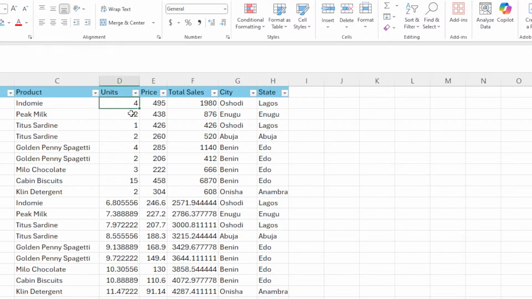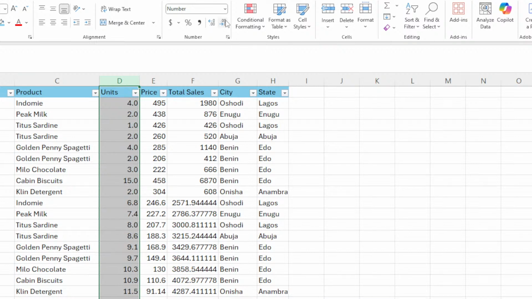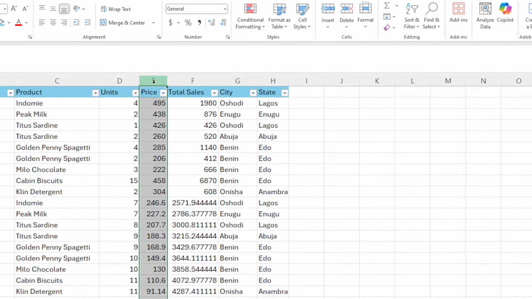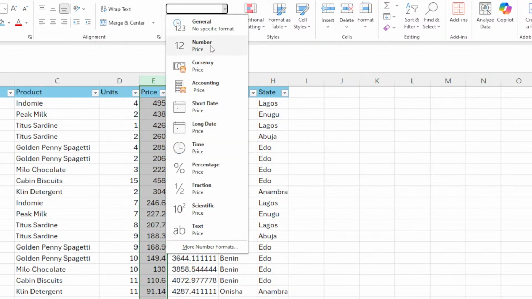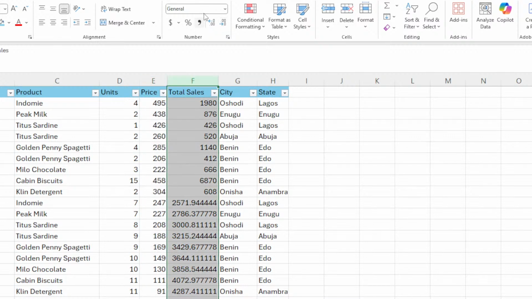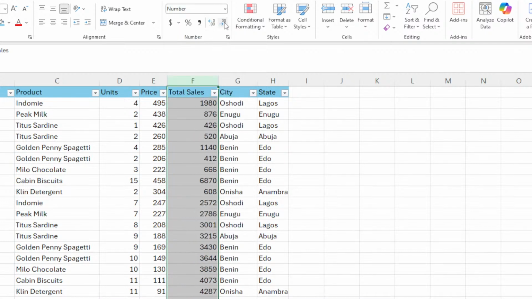The next thing I will now do is change everything in this place that is in decimal. First of all, they are numbers. Second thing, I will turn everything to units, to whole numbers. Are you getting it? The same thing here, I'll turn everything to numbers and remove the decimal. The same thing here, change the data type to numbers, and then turn it to whole numbers. That's what I have done in this place.